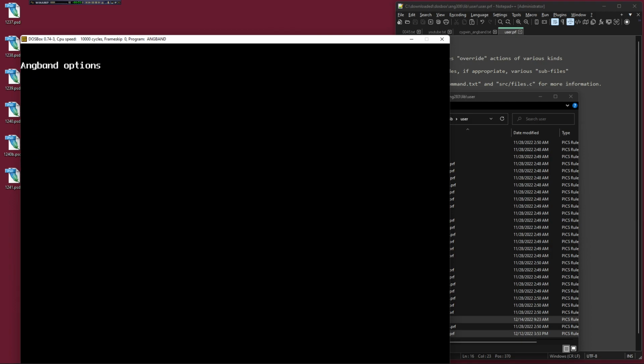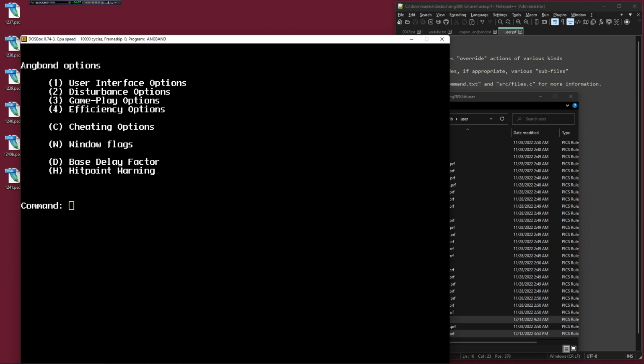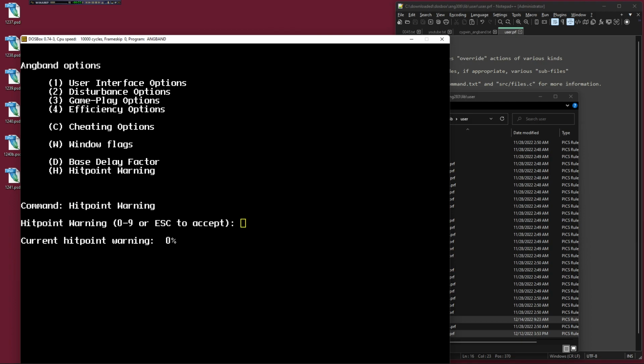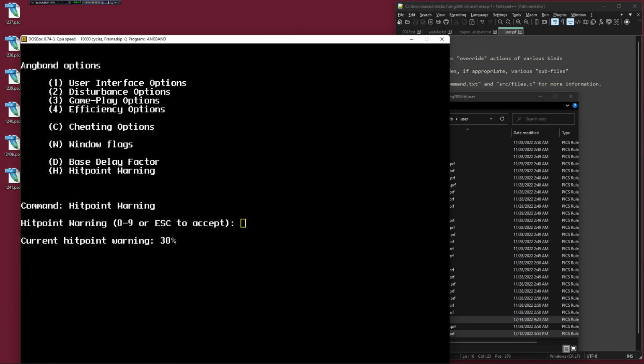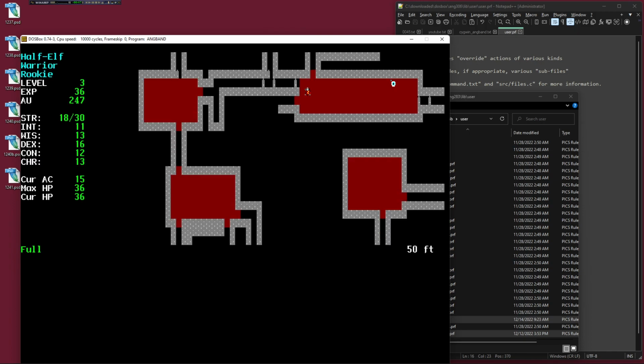Is that what this was? Yeah. Hit point warning, 30%. How about that? Did that take? Okay. Oh, this graphical version. Wow. The floating eye looks okay.